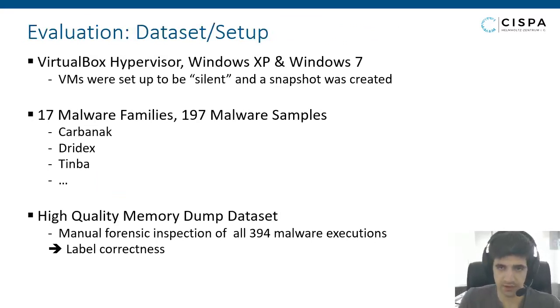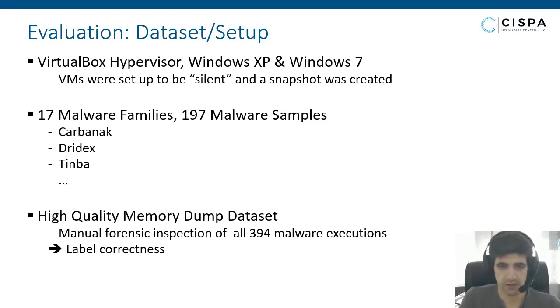First of all, I'm going to explain the data set and the setup that we have used. We have used the VirtualBox hypervisor, a Windows XP virtual machine, and a Windows 7 virtual machine. VirtualBox doesn't really matter. You can use any hypervisor you like as long as it is capable of creating a memory dump, which I guess pretty much every hypervisor can do.